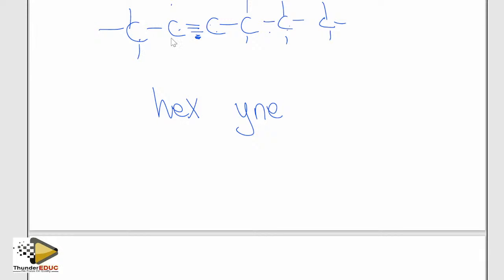But what is the position of this triple bond? The position is 1, 2, or 1, 2, 3, 4. I can't go with the 4 when there is 2. Therefore, I'm going to take that direction. I'm just starting with simple ones, but we're going to talk about the more complex ones. So it becomes 2-yne.